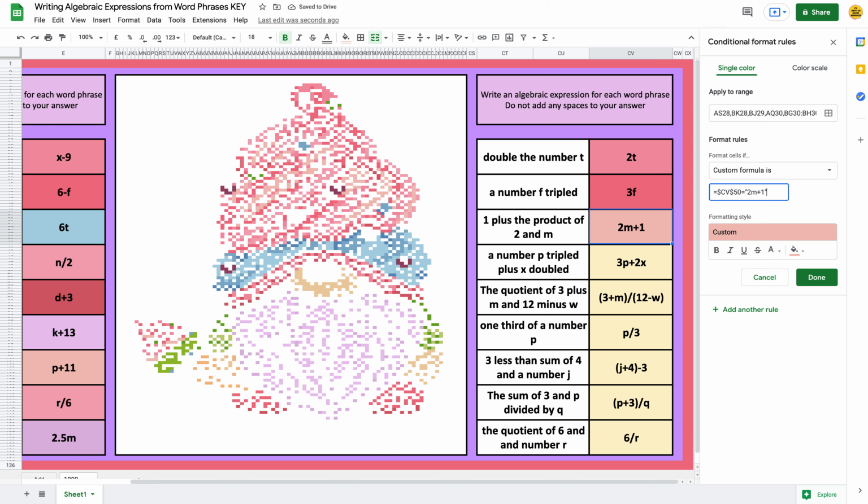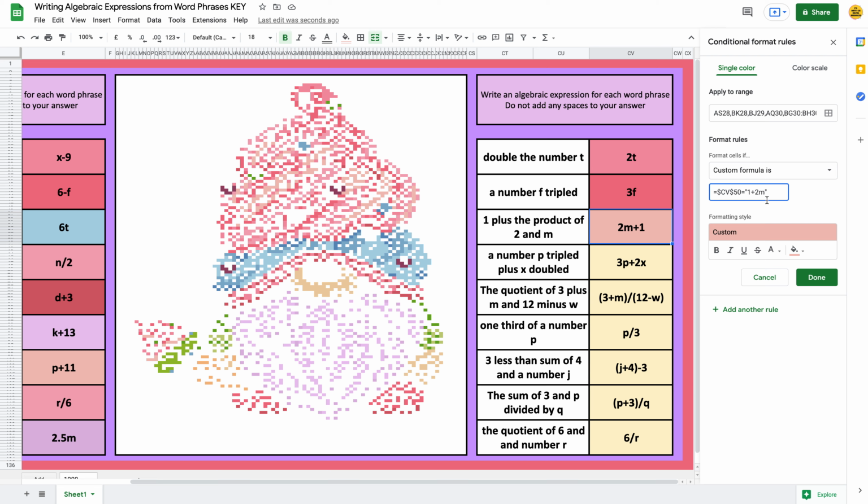You see it changed colors, but this is not the only way that students can write this, right? Students can also write 1 plus 2m. So I'm going to add another rule, and it's important that you do that from this portion here so that when you add it, it's just copying the rule. And I'm going to change this here to 1 plus 2m. And nothing changed, right? Because that's already formatted to what I have typed in there as the correct answer. But this is another option that if students type that in, they still have the correct answer, right?